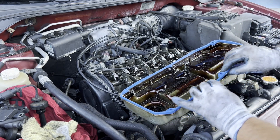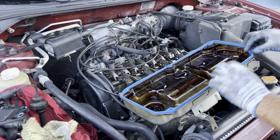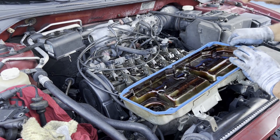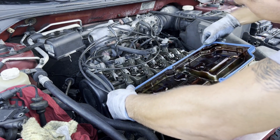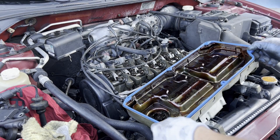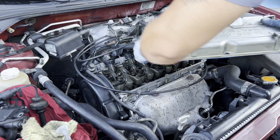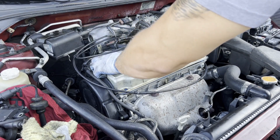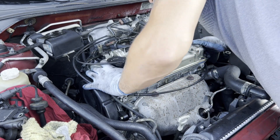Make sure your hands and gloves are clean so you don't get trash inside. Press it down and make sure it seals up and lines up evenly. Now we're gonna line the cover back up and get it all tightened up. Watch the holes where the six bolts go and make sure the holes line up and the rubber didn't come out of place — it's all the way it's supposed to be.